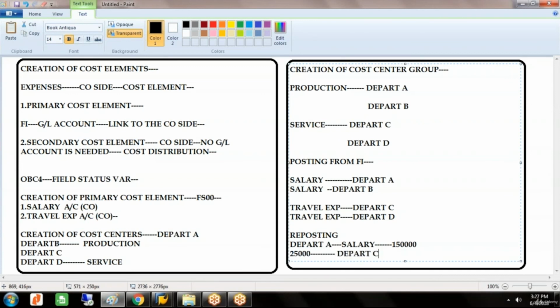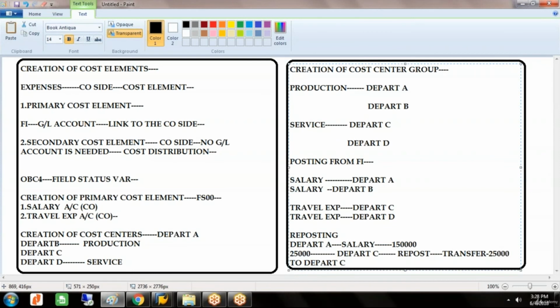We can go with reposting. We can repost the transaction and transfer 25,000 to department C. So by mistake, if you have posted some transaction which is of a different cost center to this particular cost center, then using the reposting option, you can transfer that to the respective cost center.